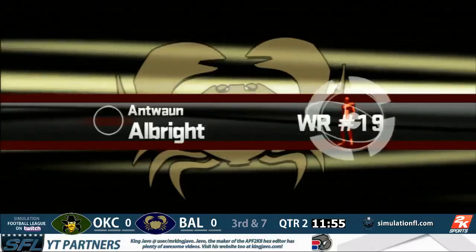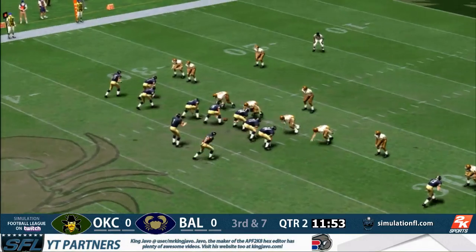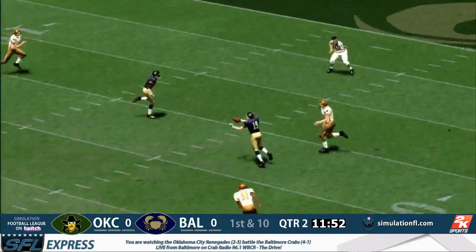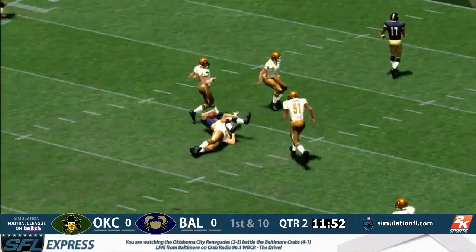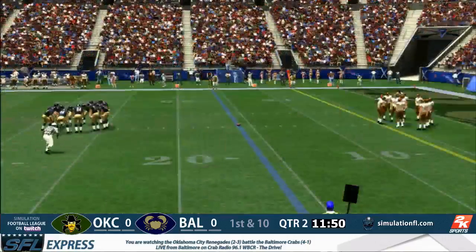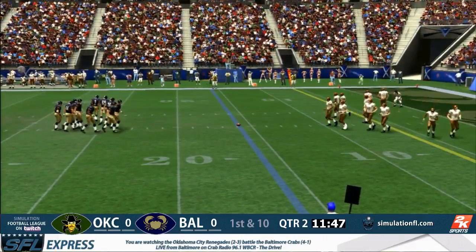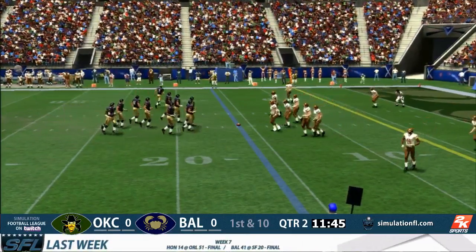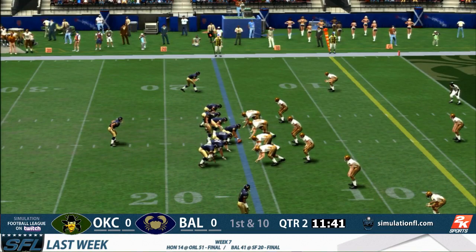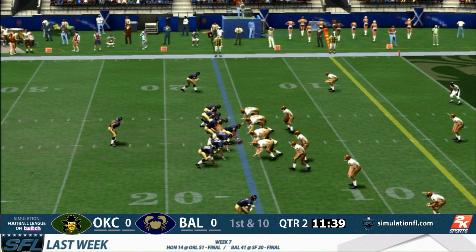Antoine Albright, this guy has stepped up in the past couple of weeks for a few teams. And he was wide open over the middle. Tank Savage makes the tackle, but way too little too late. 11:45 to go in the first half. We're still scoreless, but Baltimore has entered the red zone for the first time.